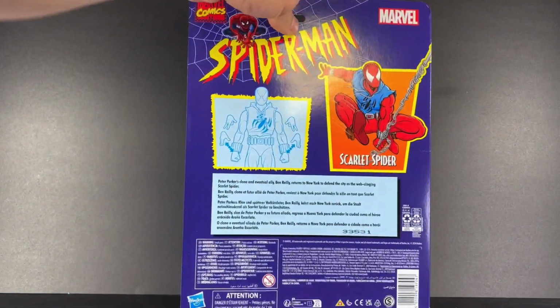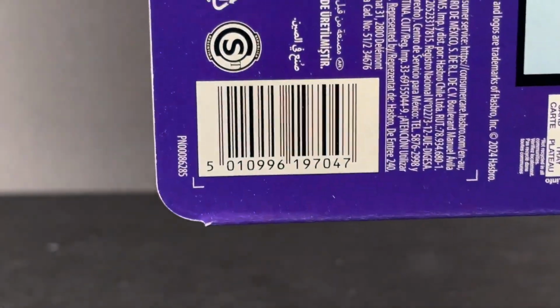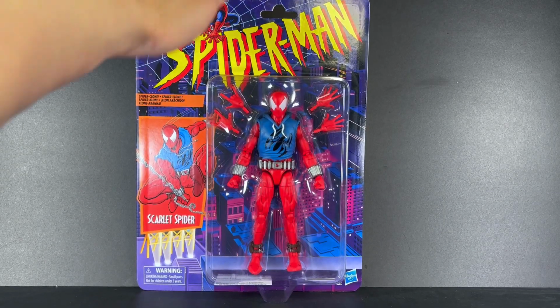First, let's look at the back. Peter Parker's clone and eventual ally Ben Reilly returns to New York to defend the city as the web-slinging Scarlet Spider. And then here is the UPC. Alright, without further ado, let's crack this guy open.